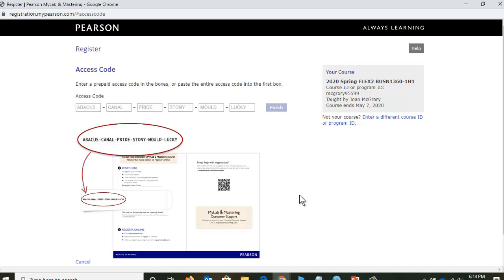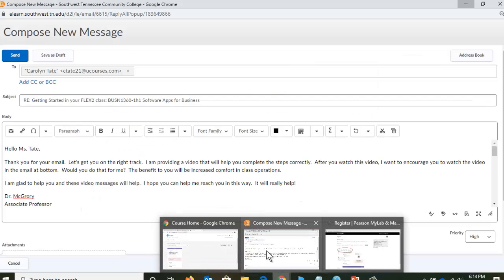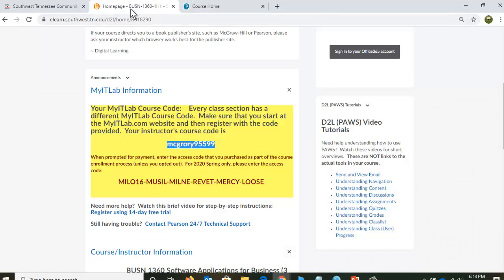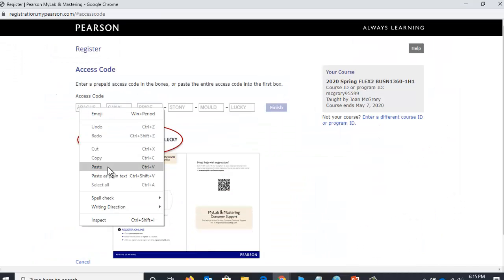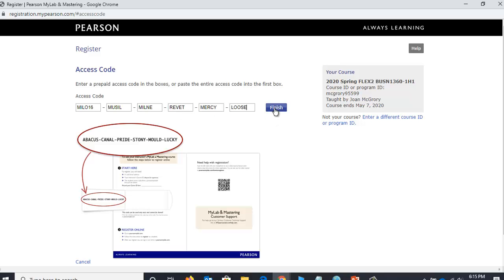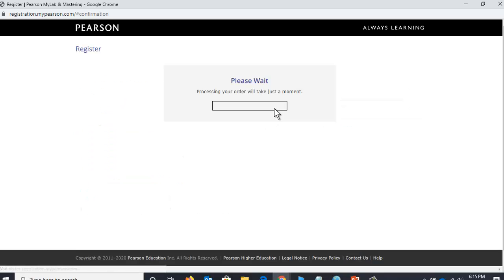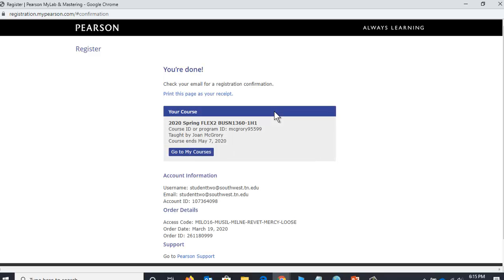And for that reason, I'm just going to change in my browser, I'm going to go back to that home page. Unless you took steps to opt out, you've already paid for this code, which is why I would copy it and paste it as my access code. So if you follow those steps, and again I went through this in long detail in that 90-minute video, and in fact as part of that 90-minute video you'd be finished with some of your assignments because you would just follow along with me on that video.